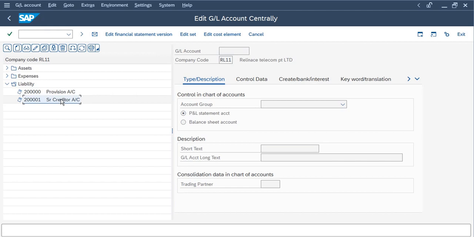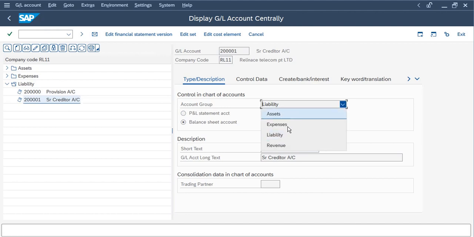You can create one sundry creditor account or another. First, in the account group you have to select under which category: assets, liability, revenue. It is a liability GL account that we have to create.